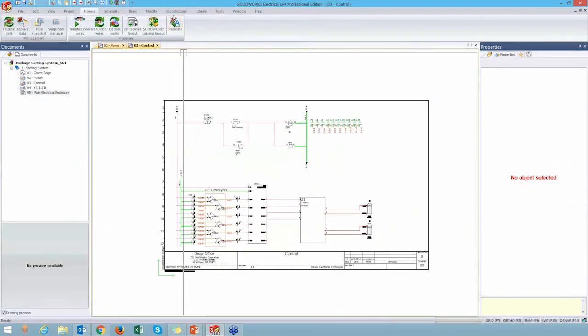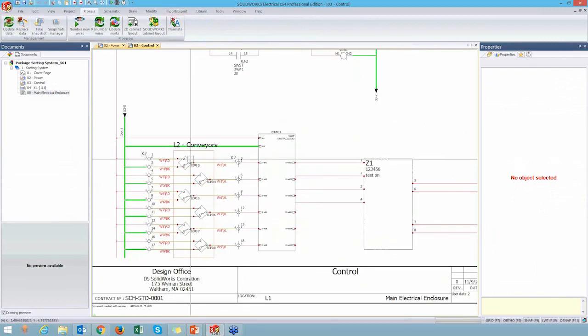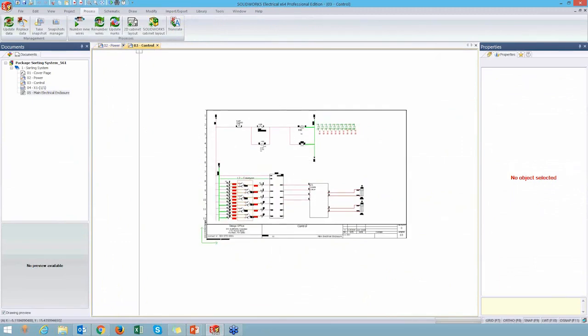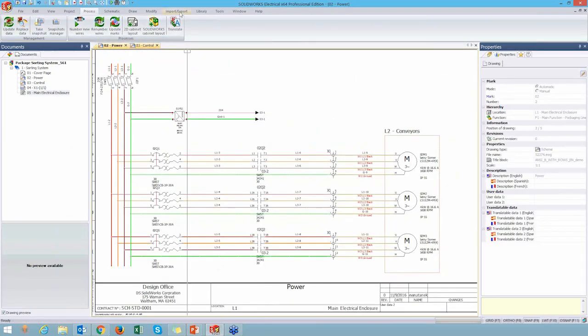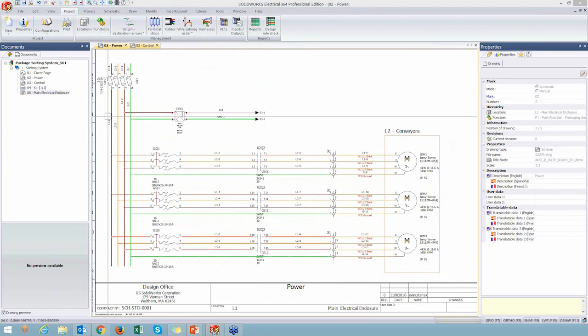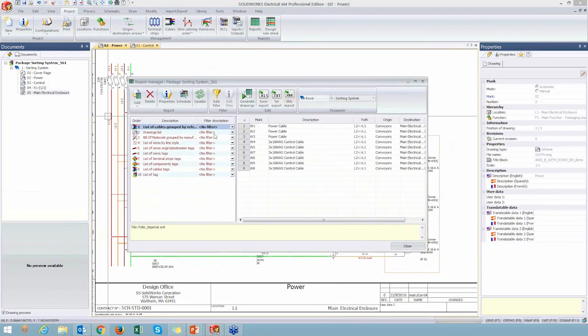So to wrap up, our project has led to this point where we've assigned components, drawn wires, and hopefully done everything in our power to make sure that we're getting a good design at the end. The final step of all of this is to generate our reports. So these are coming in a lot of shapes and sizes that come packaged with the software. And what we would be doing here is just selecting the different reports that we actually want to be creating.